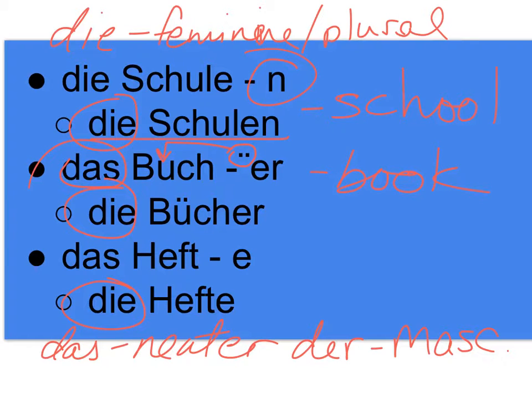Okay? So they go in the last vowel possible, so in this case, the plural is die Bücher. Okay? Try that, die Bücher. Okay, there you go. How do you say the next one? Das Heft. Good. Okay, and then you add the E to make a plural, so die Hefte. What did das Heft mean? Remember? It's another word for Notizbuch.